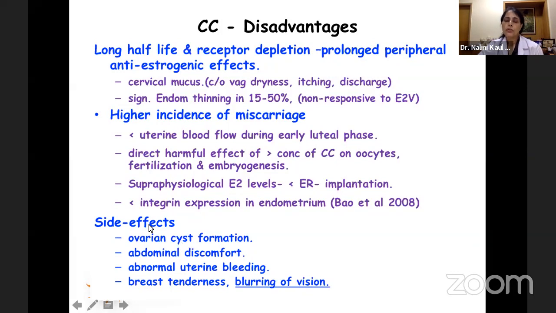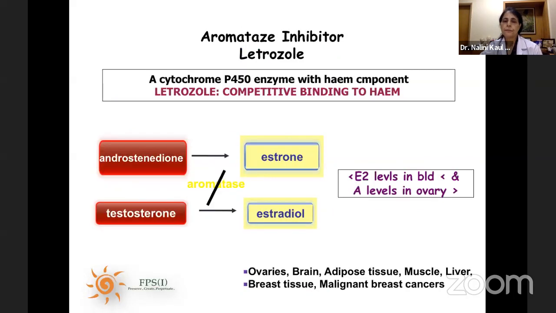But one which I want to point out and which I want you to think about is blurring of vision. Now, this is a very serious side effect. It happens very rarely, but remember, the eye does not see what the mind does not know. So if you don't know that this is related to clomiphene, you will keep on giving the patient clomiphene and really may lead to blindness, which has been reported. And I have personally seen patients with this complication. So please remember that it does occur and you must take note of it if the patient complains.